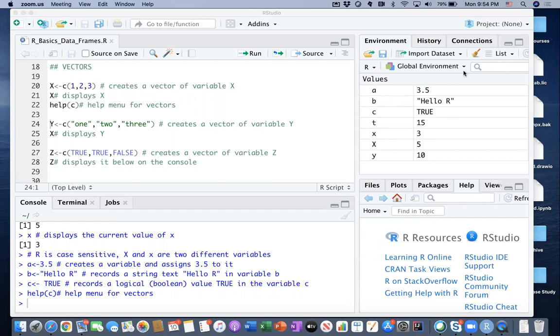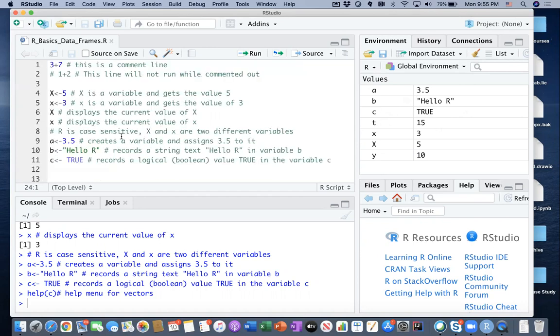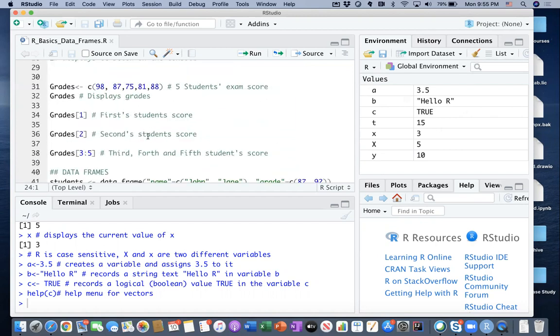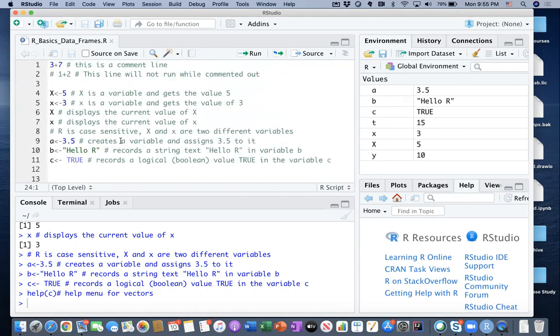Just a quick tip on this global environment section of R. If you think that it is so crowded and you are no longer in need of these variables, you can come over here and click on this sweeping object. What it does is it clears out all these variables. But be careful, once these objects are removed from here, they are also removed from the memory. Let's assume that you created them here and you are planning to use them somewhere down there, but you cleared them. All you have to do is to reclaim them by running the same code, right?